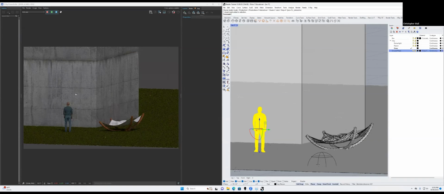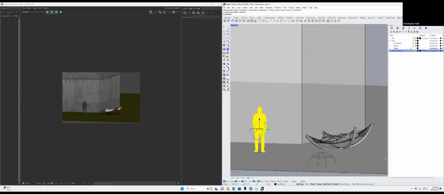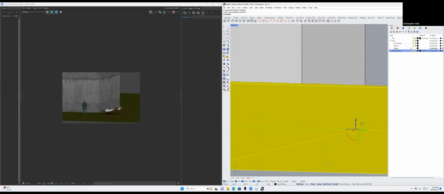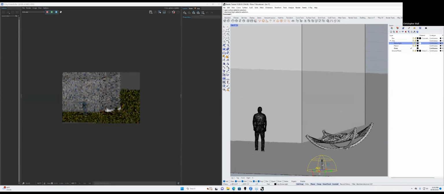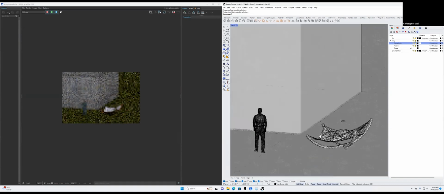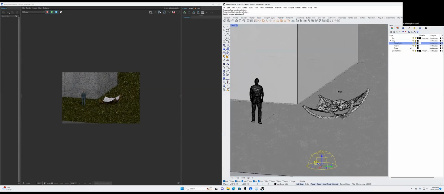Yeah, so the lighting doesn't look great. So maybe we select our dome light and kind of rotate it.